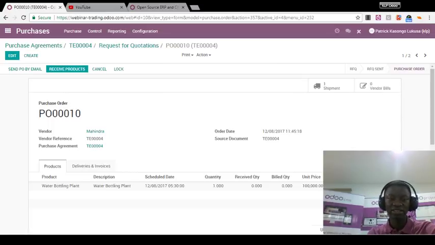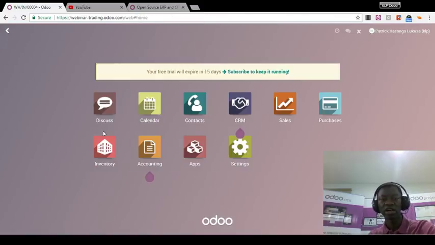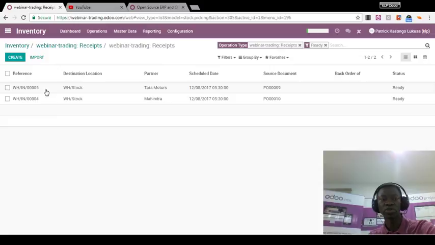So let's go ahead and receive them in our stock. I can do it from the purchase order, but what will actually happen in a company that is splitting the roles, you can have a warehouse officer, a purchase manager, and even an accountant. You can split the roles and give access to the inventory application only to the person in charge of inventory. When they come in the morning, they will see a dashboard here from which they can say, okay, I'm expecting 2 receipts. I can check when I actually get delivered because the truck has offloaded the products in my warehouse.